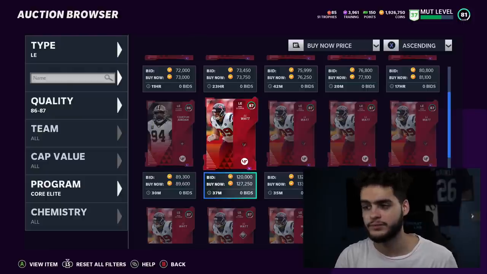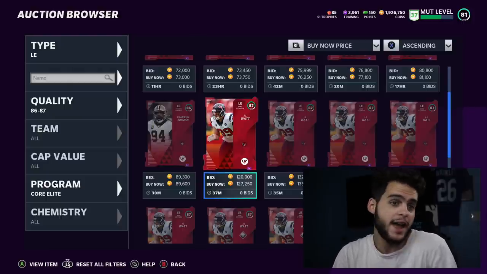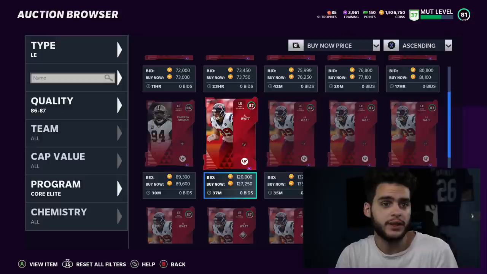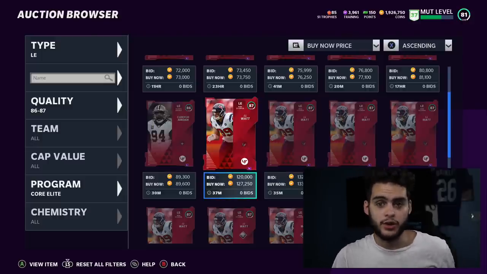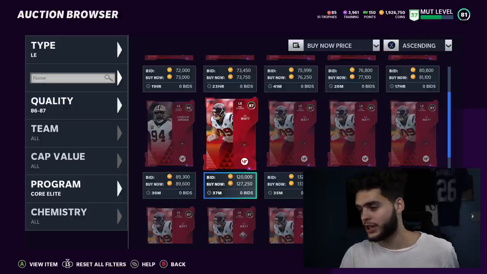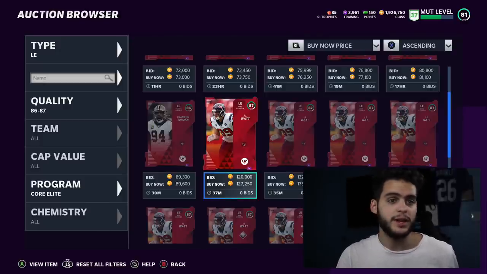127,000 coins. I actually lost out. I only sold them for like 100 something. I did not sell them for that much. So JJ Watt before this was a 60 to 70K card. You could have bought him for 60K. If you would now sell him for 127 to 133 right there, you can make double your coins.